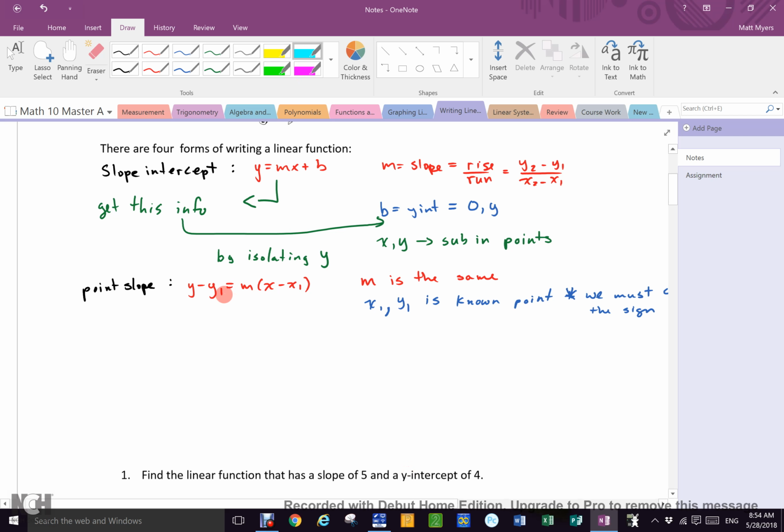So, that covers that, and that, correct? What's the only thing left over in point slope? An x and a y. And if I have an x and a y left over, what can I do with x and y's? I can sub in a point. And that goes where the yellow is. And the third and fourth forms are exactly the same, so I'm only going to write one of them because we're running out of room.